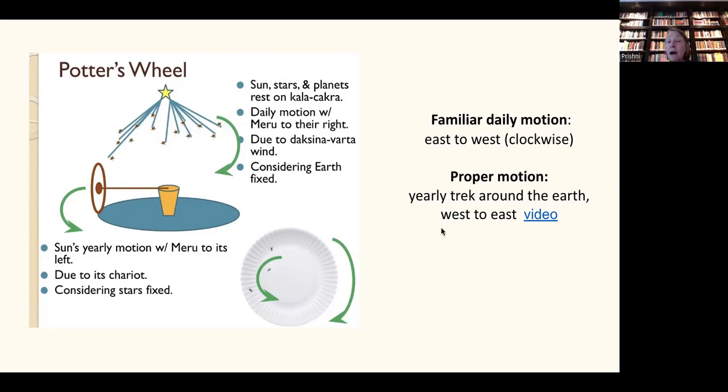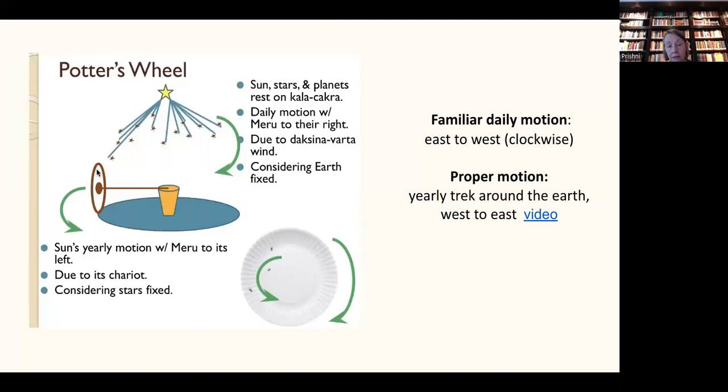At the same time, he says there's little ants. You see the little ants on this plate? This plate is Bhumandala here. It's a potter's wheel. You have little ants, and they're walking around. They're oblivious to this incredibly fast spinning plate. They're just doing their thing, walking around, going where they have to go. And that corresponds to the proper motion of the sun and the planets. And here's a picture of it goes counterclockwise, the opposite direction. So that's the right and the left.